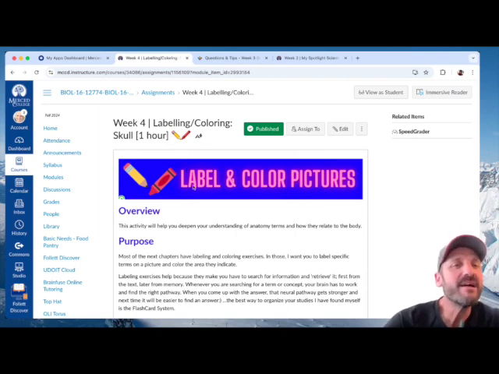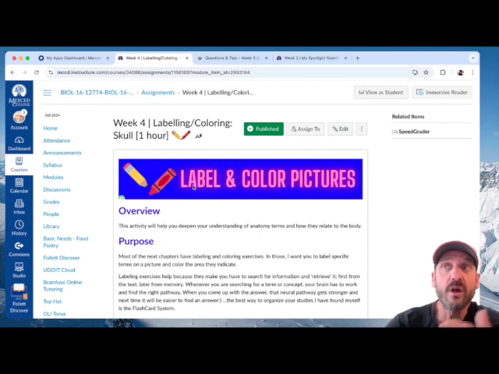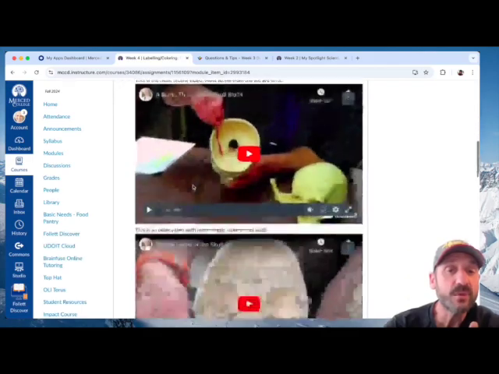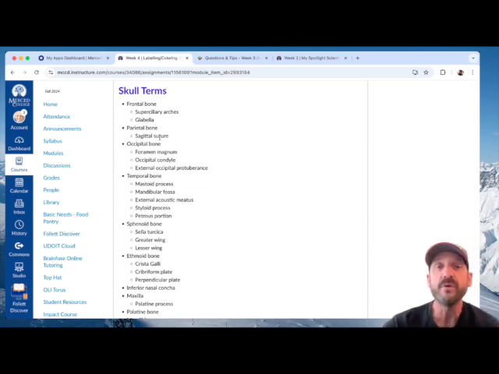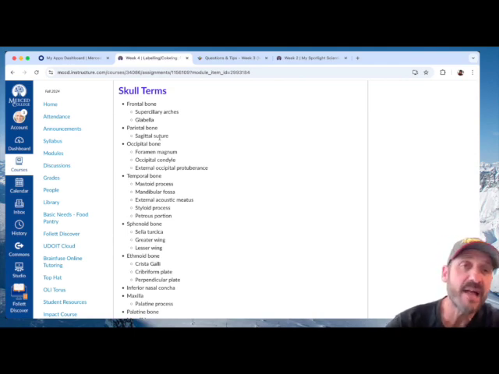And so what we then do is in this section where we have terminology, a lot of labels, a lot of what is this called, what is that called. And so what I created for the lecture portion is these term lists. These bones here are the bones, and then underneath, set in a little bit, are the landmarks on those bones, like we had the parietal bone, and the superior temporal line.